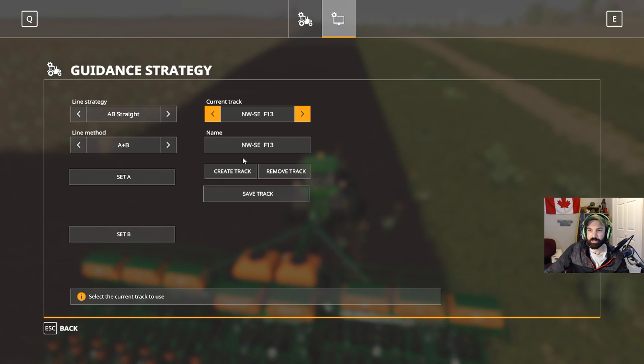How well does the new GPS work for unloading combines? I haven't tried yet, really. Not perfect, I don't think.